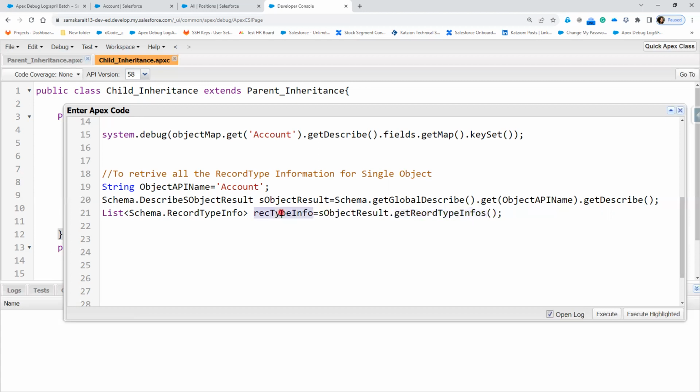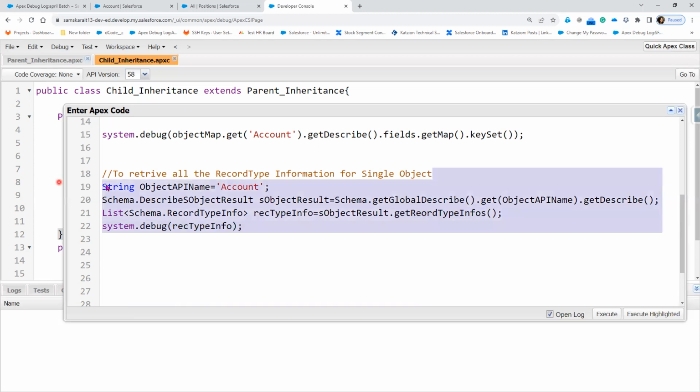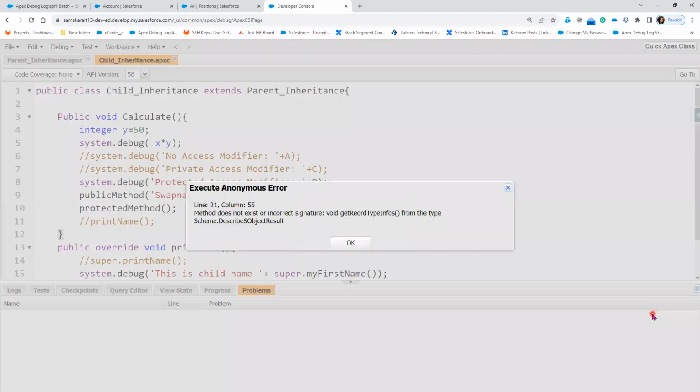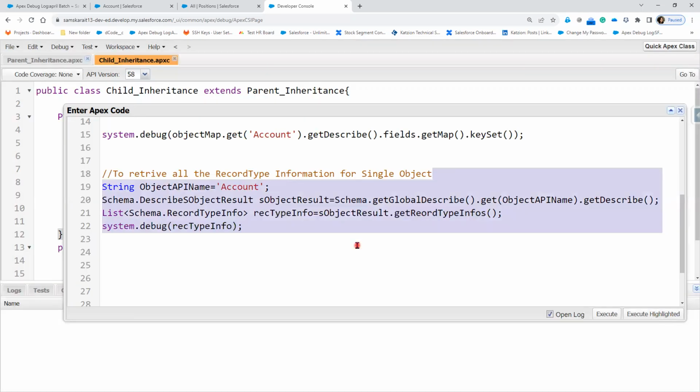Now let's go ahead and print this. What is the value that we are getting? System dot debug, record type info. Now let's execute this. sObjectResult dot getRecordTypeInfo, line number 21.